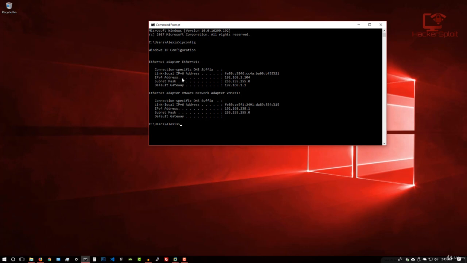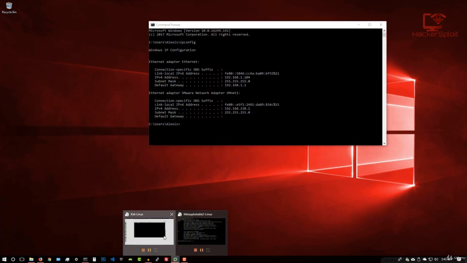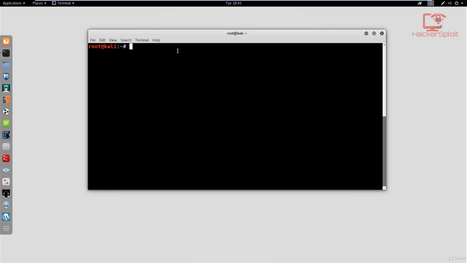and that will return my local IPv4 address, which is 192.168.1.104. Excellent. Let's move into Kali Linux again. The syntax is very simple, as we already know. We start off with Nmap, and then you have your two targets. In this case, we are starting off with the Windows host operating system, which is 1.104, and we give a space. You just have to give a space between your targets, followed by the Metasploitable virtual machine IP address, 192.168.1.107.